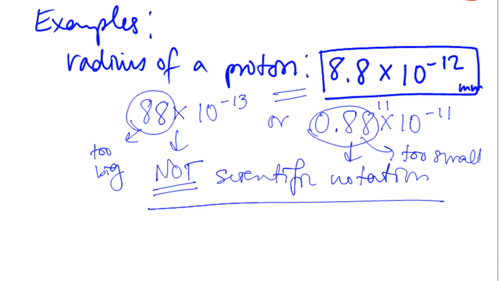The only way to write 8, to put a decimal somewhere in that, to make it between 1 and 10, is to choose 8.8. 8.8 is definitely between 1 and 10. So be careful when you're writing things in scientific notation to be sure that that first number, the thing that you're multiplying by 10 to some power, is truly between 1 and 10, or equal to 1. It can't be bigger than 10 or equal to 10, and it can't be smaller than 1. So you have to be sure that you put the decimal point in the right spot.